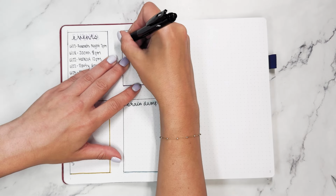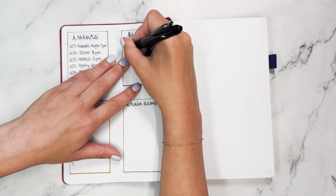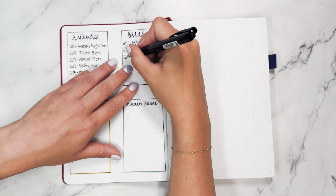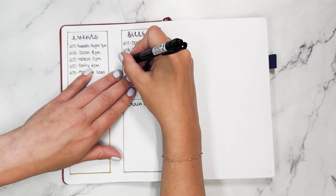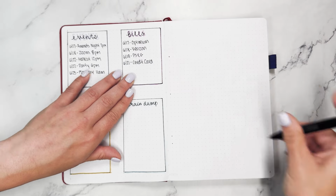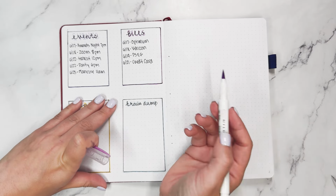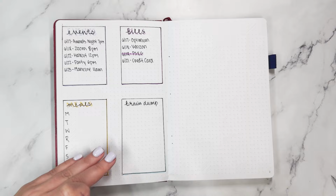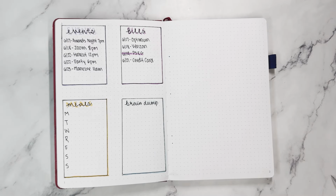So 6/17 is Optimum, 6/18 is Verizon, 6/19 is my electric bill, and 6/21 is a credit card. And then once these are paid, the other thing that you could do is just take a highlighter and highlight through it once it's been paid. So we can show you as an example, like this, maybe a little less crooked than I did, but then you're able to see the bill paid.